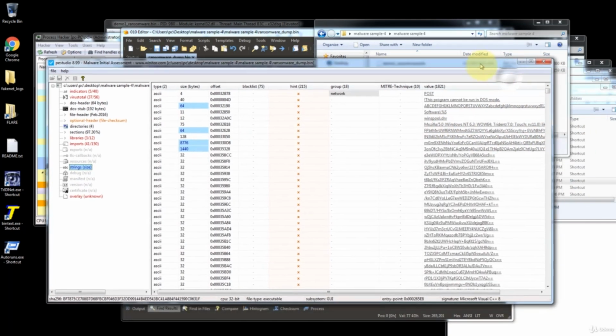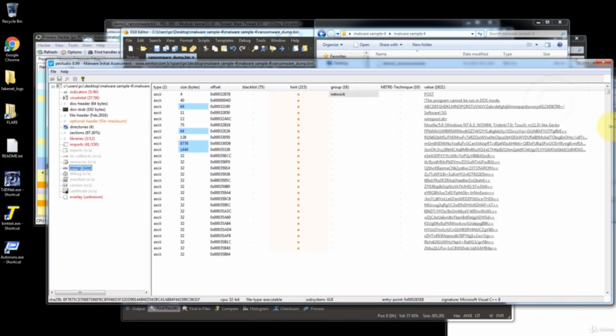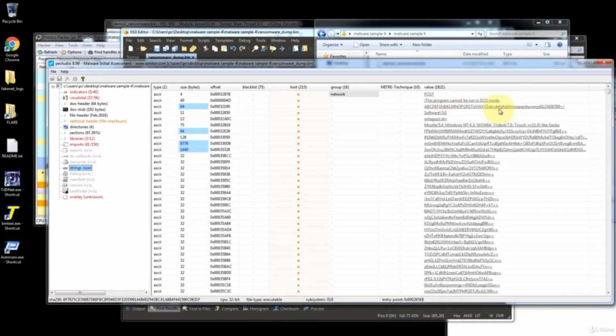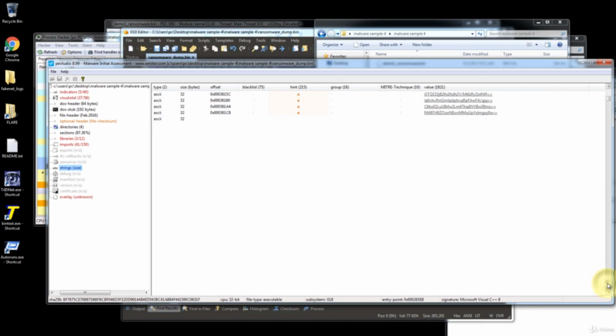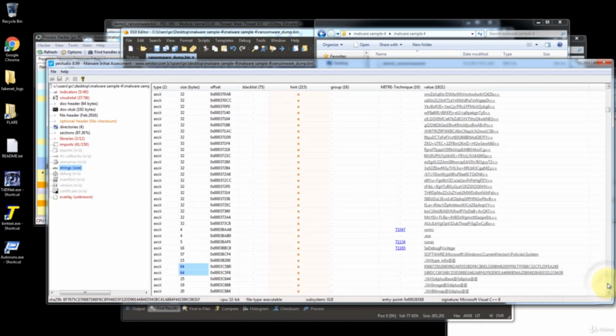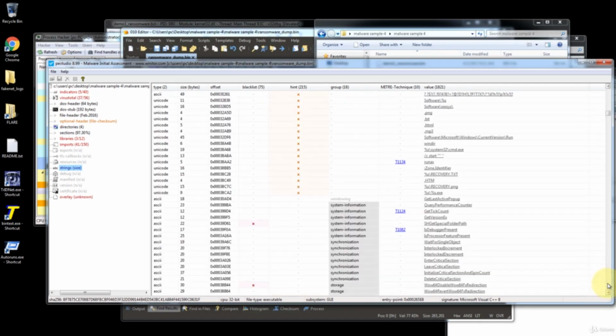Alright, we can see there is some kind of base64 encoding. Okay, let's scroll down and look for anything else. It's still being obfuscated with base64 encoding. And there is some registry key here.